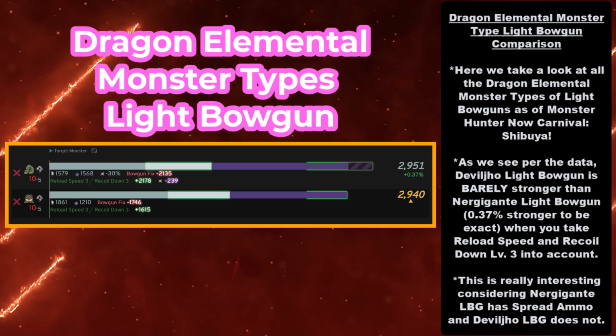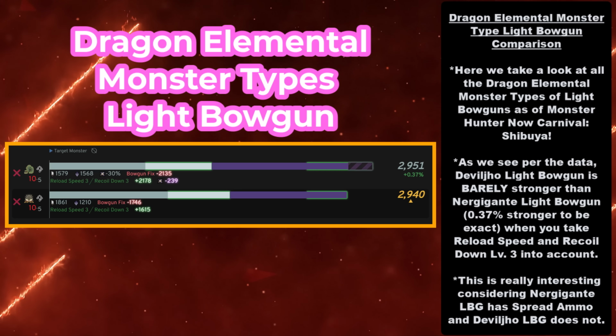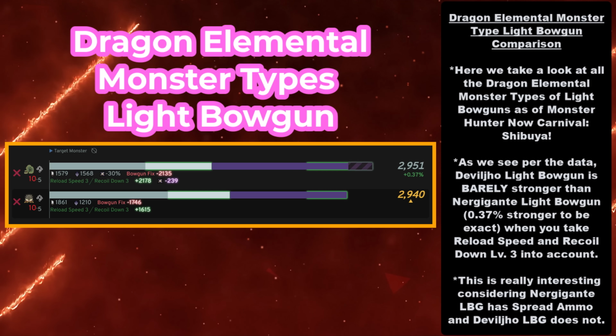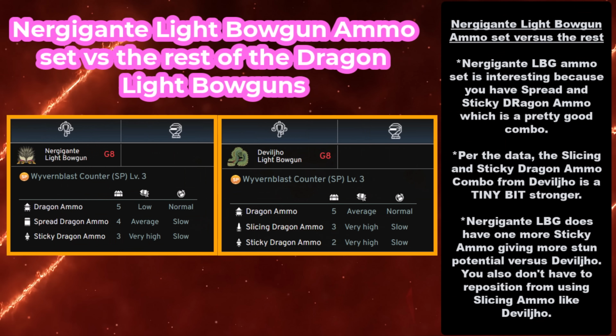And it's interesting because Nergigante Light Bowgun actually has spread ammo and Devil Joe Light Bowgun does not. Usually the spread damage ones do more damage than the ones that don't. And since we're talking about ammo, here's the Nergigante Light Bowgun Ammo versus the rest, which is just Devil Joe. But if we take a look, the Nergigante Light Bowgun Ammo set is interesting because you have spread and sticky dragon ammo, which is a pretty good combination.